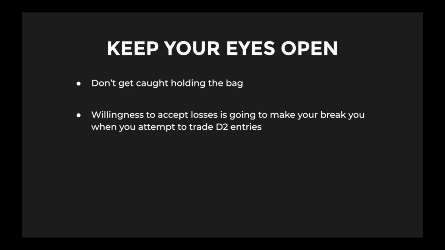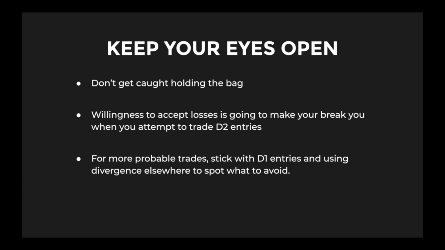There's something wrong here. One thing that I have to continue to drive home to you guys is that for the most probable trades, you're going to want to use the D1 entries in trend always. You're going to then use this D2 signal to hopefully help you stay out of bad D1 trades, and then at the same time, turn around and possibly present you high probability risk reward setups when you use the higher time frames to confirm that D2 reversal idea.